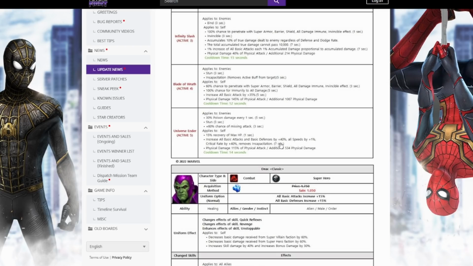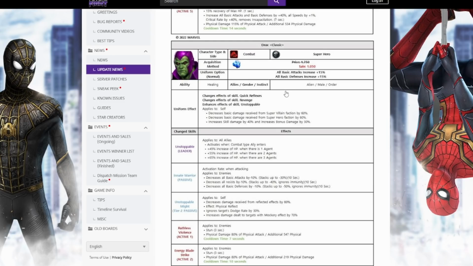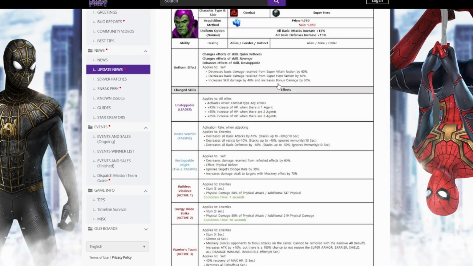So I mean, they gave her a lot. The critical rate buff, the attack buff, the damage accumulation, the increased damage to supervillains and superheroes. I mean, they've done a lot. The buff to her leadership. I mean, Gamora or Requiem is looking pretty godly right now, guys. Wow. And then Drax. Now, Drax is pretty interesting.